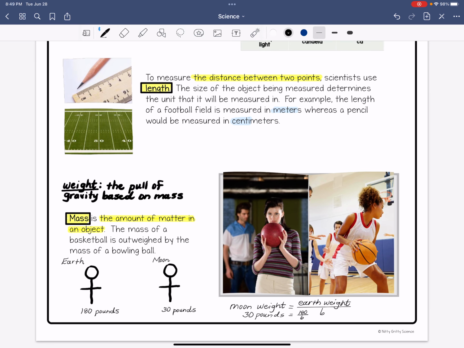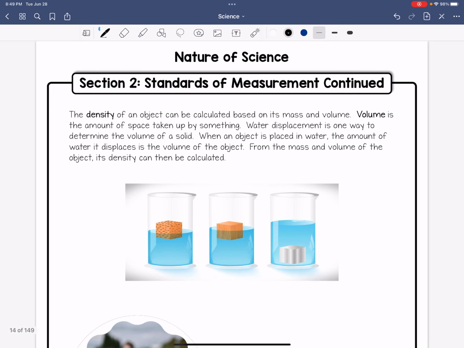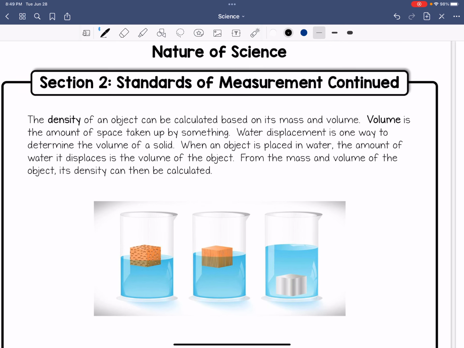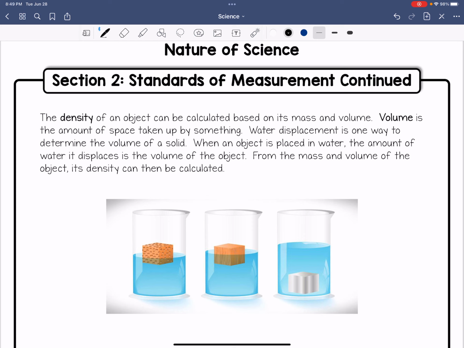So just a little bit on the concept of weight and mass. If you study physical science, you will get much more on that concept. Okay, I hope I didn't confuse you. If I did, please talk to your instructor. He or she can help you make more sense of this concept.